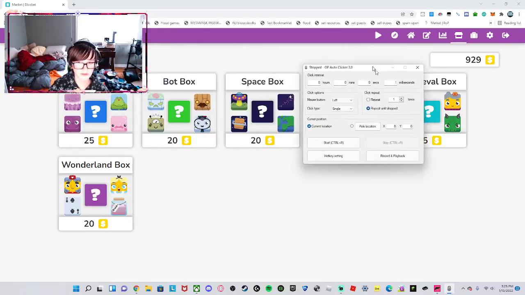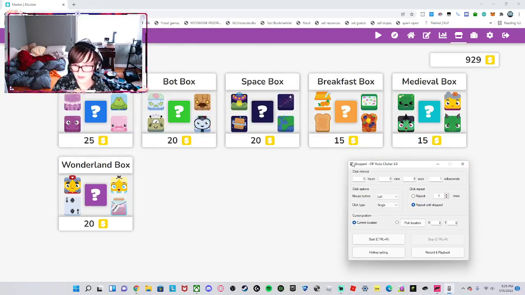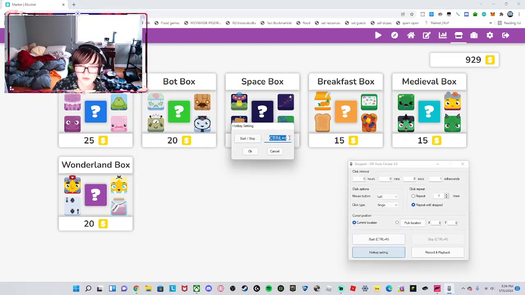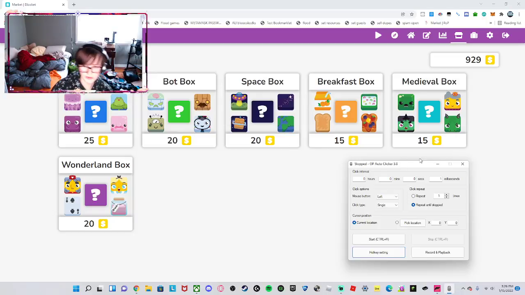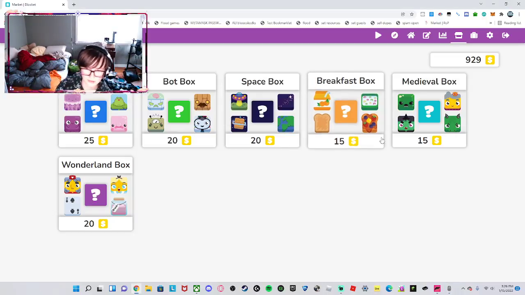And after you follow the setup tutorial for all of that, it'll open up this. And it should start off with the basic, I think it's 100 milliseconds, and you can go and change that to 10 or 1, whatever you'd like. Make sure the mouse button is set to left, and single or double doesn't really matter, that's completely up to you. And for hotkeys, this is how I got mine to control R. Hit start, then hit control R, or anything else that would make you feel more comfortable doing the autoclicker command.